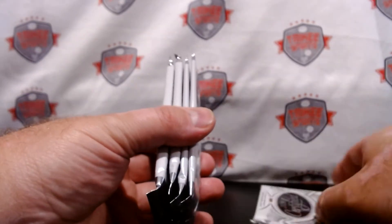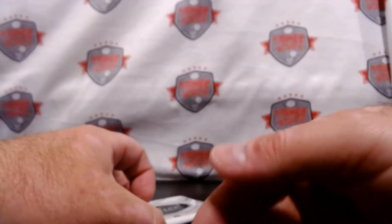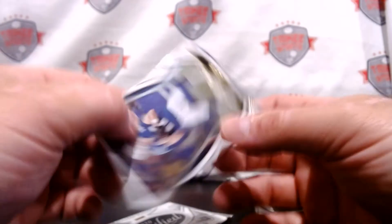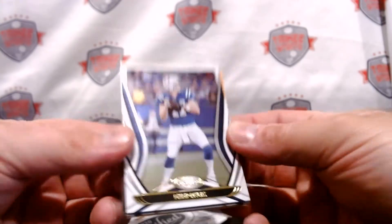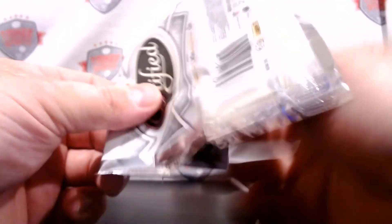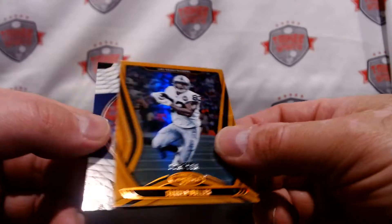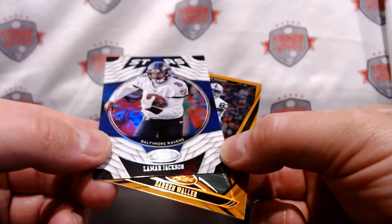Both our autos are gone. We have six packs left — four thick ones and two skinny ones. We'll do the skinny ones since those won't have autos, and we still have two patches left. Philip Rivers in that Colts uniform — I think he'll have a pretty good year. Nick Chubb, Diggs, Michael Thomas Gold Team. Sam Darnold, Christian McCaffrey, David Johnson. A numbered card of Darren Waller out of 199 and a Lamar Jackson Stars.